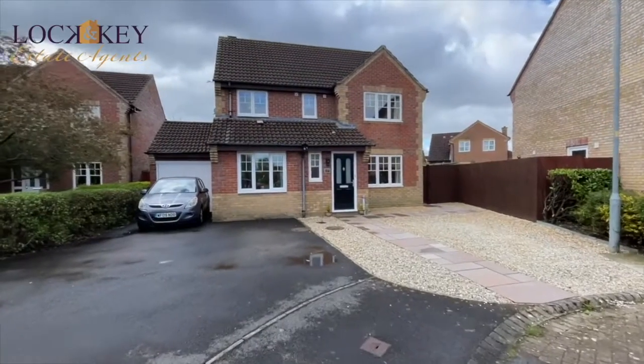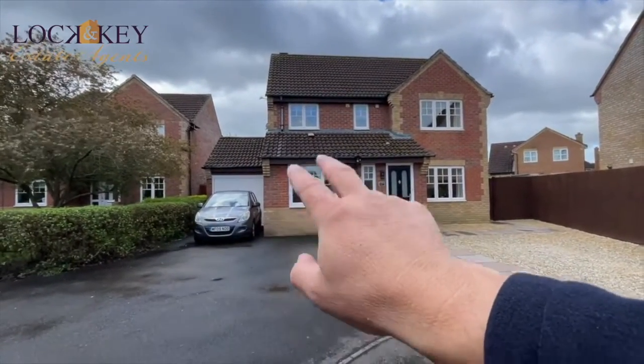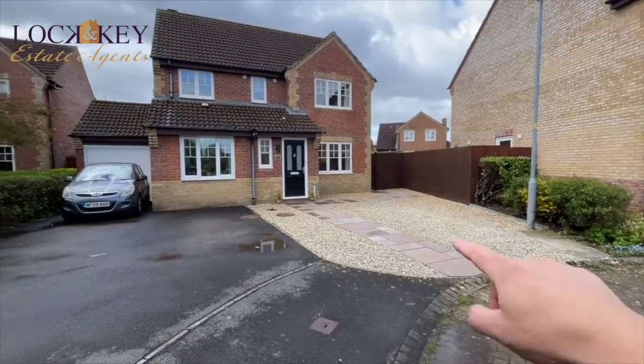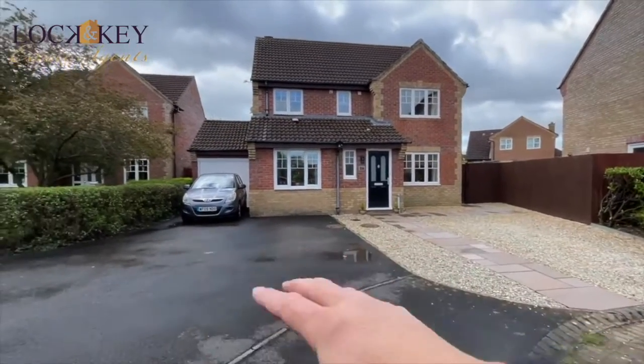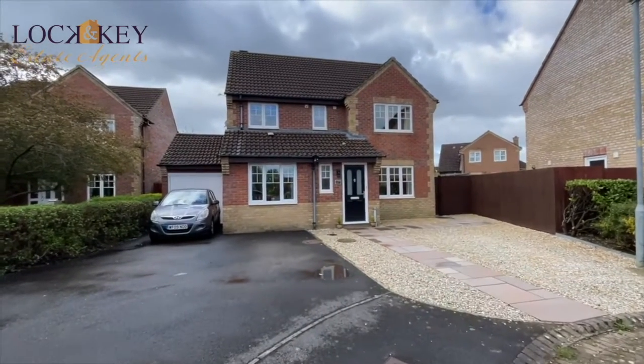And there we have the front of it. You can see where that used to have a garage there and then a garage there. They've converted it in here. Look at all this parking that you've got here. You know, you can come up here, you can put 1, 2, 3, 4. I don't know, you probably squeeze in more, but let's just say there's at least 4 spaces for people.